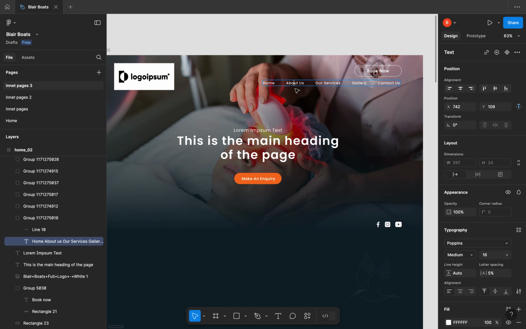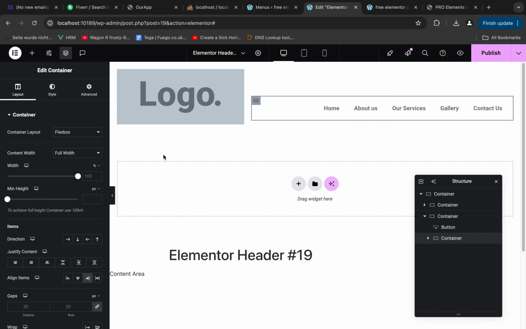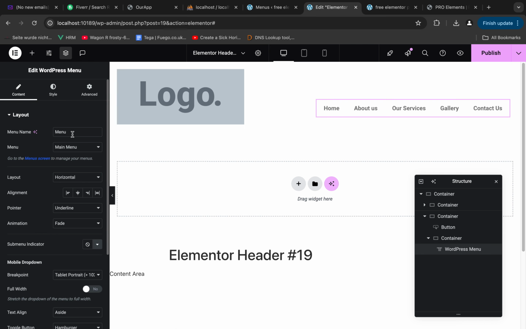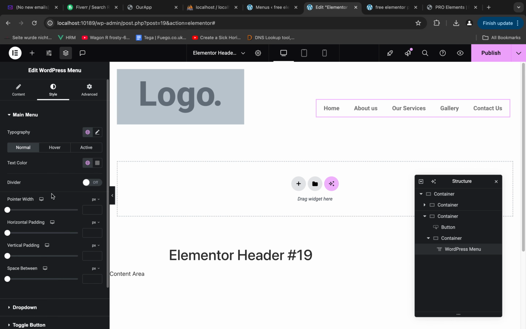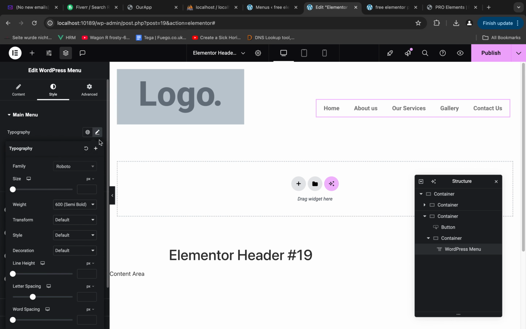We have this text with Poppins font family, medium and 16 pixel. So what we need over here is select these, and under typography, where is typography? Yeah, there we have the typography.